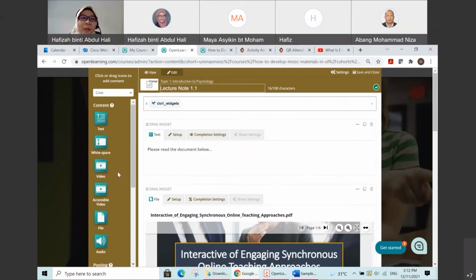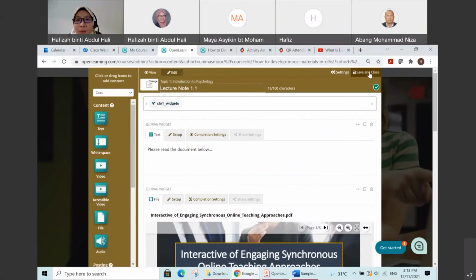But for text or video or files, they don't have the share settings that you can add your CLO on. So maybe you can add it at the top of the page here, CLO1.